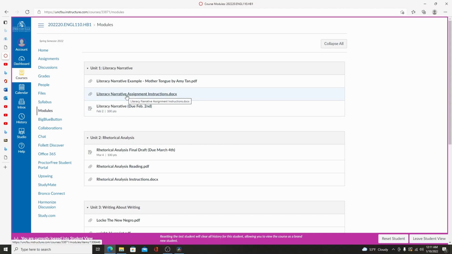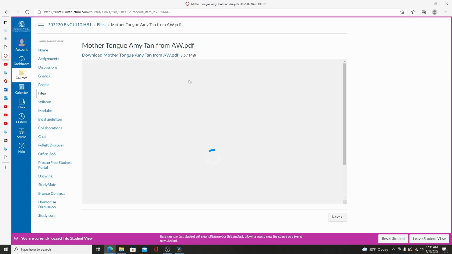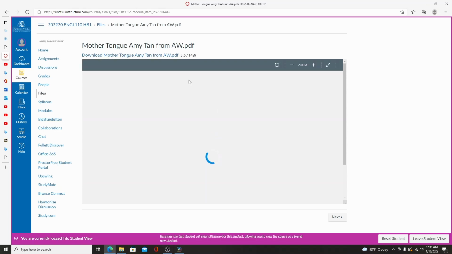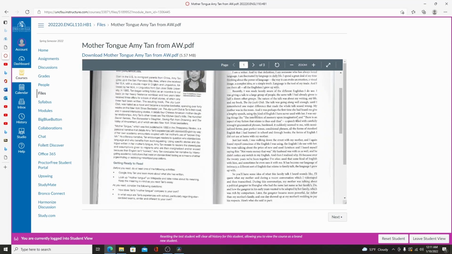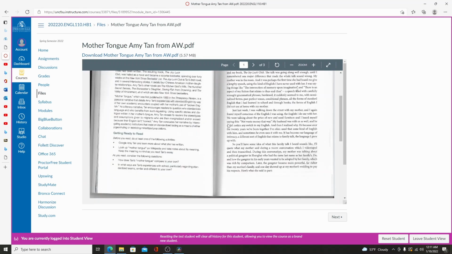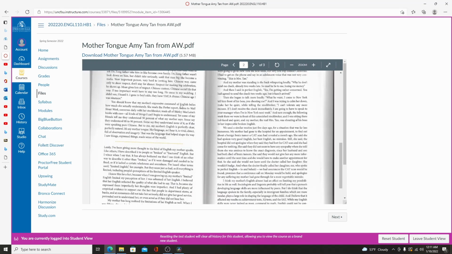Here are the instructions, and I give you an example of what a literacy narrative is. I won't require you to read it, but it is a reading from an old textbook that I have that I think really is a good model for what I'm looking for in terms of a literacy narrative.